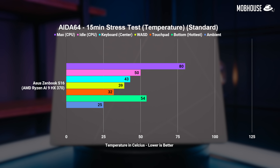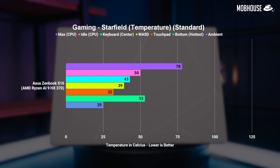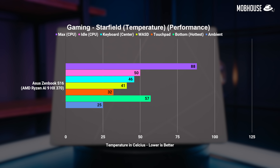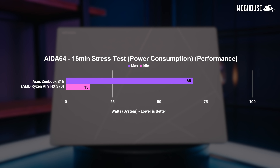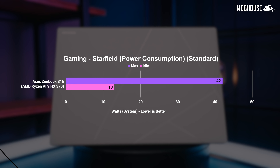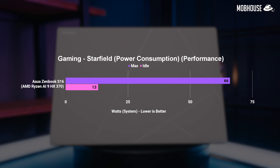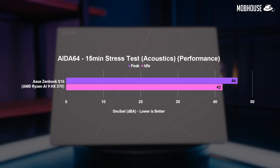Now let's talk about thermals. Even if the processor can handle it, if you use this laptop for heavier workloads as simulated by our AIDA64 stress test or gaming, no matter which power mode you set it to, you're not going to want it on your lap — anything more than 46°C will feel unpleasantly warm. Looking at power consumption in both standard and performance modes, while the Ryzen 9's max draw is at a reasonable 28W, I still think Asus should have configured it with a lower TDP considering how thin the S16's base unit is. Still, the laptop stayed impressively quiet throughout all our tests regardless of power modes — barely a peep. The priority of their thermal design here seems to be acoustics.